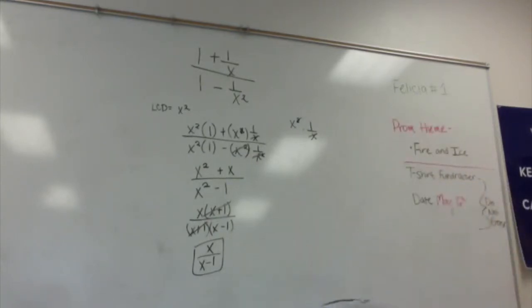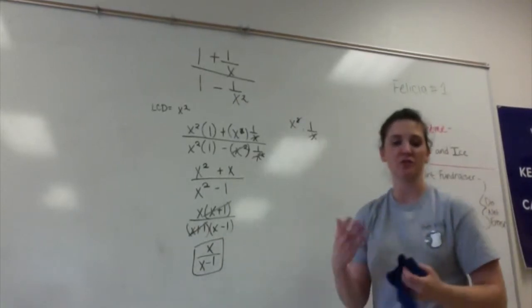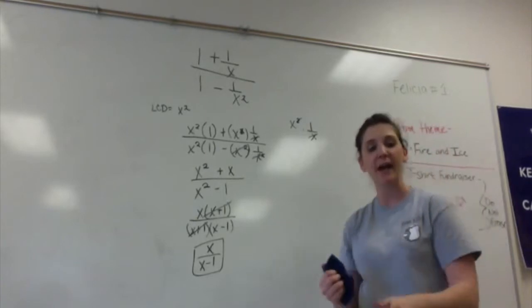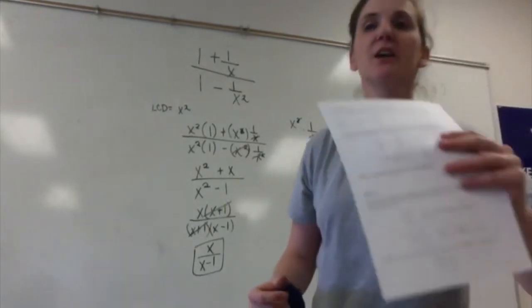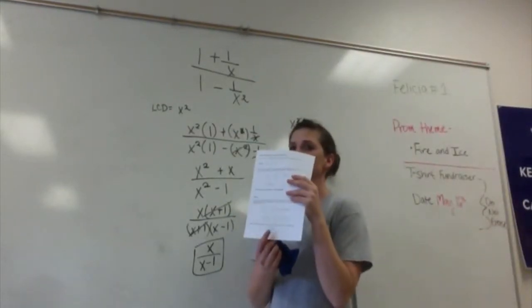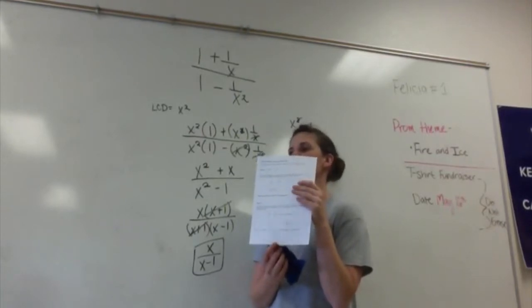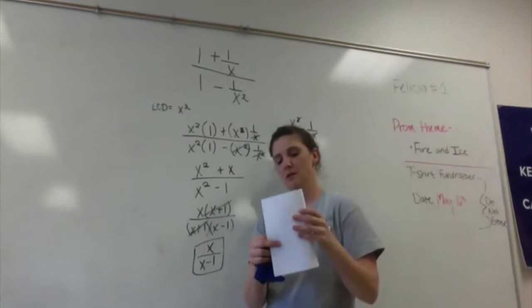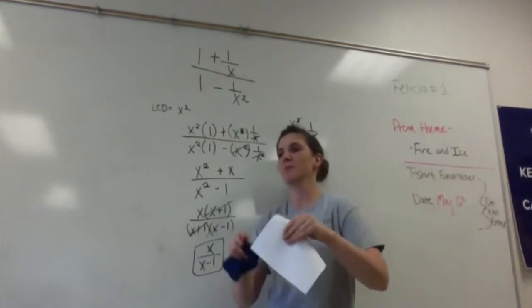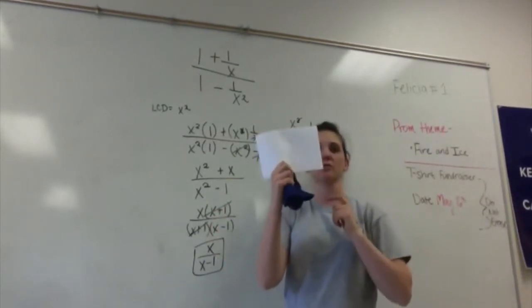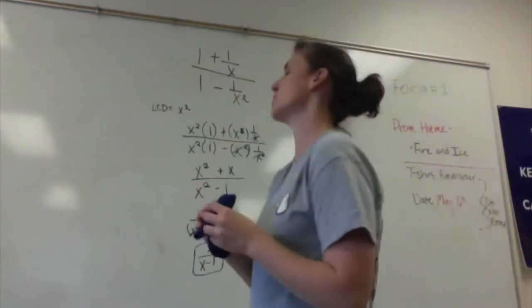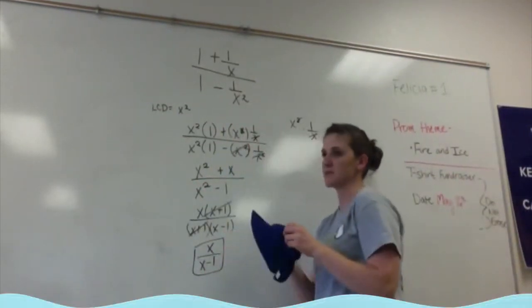Now, what I would like for you to do on your notes page, since I gave you a printout of it, I want you to fold it in half. But first, look, there's a problem at the bottom here. I want you to try to do this problem on your own. Choose one of your methods, but fold your paper in half and work that problem out on one half of your paper so we can glue the other half down. But choose which method you want to use, and let's see how we do.